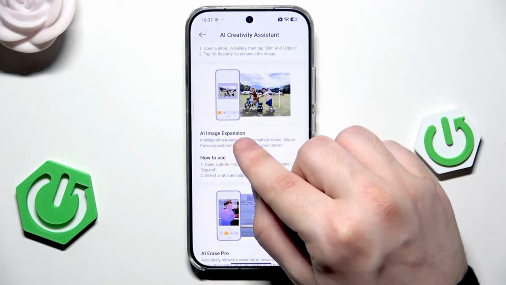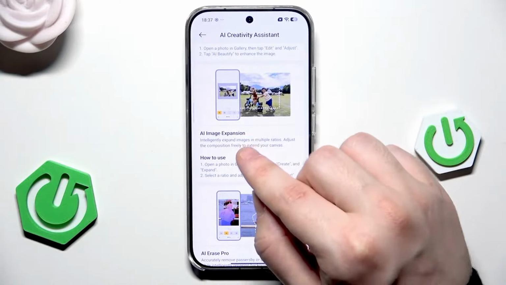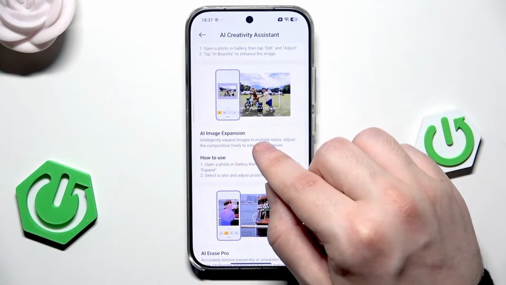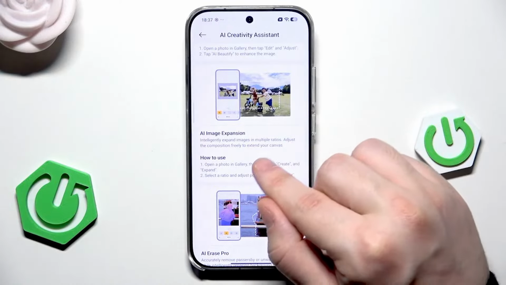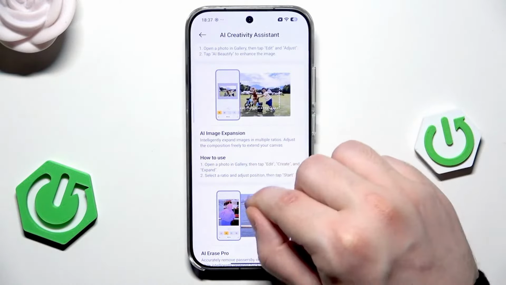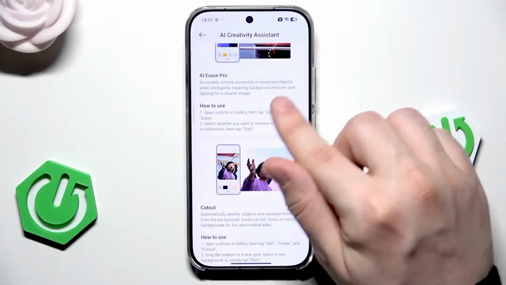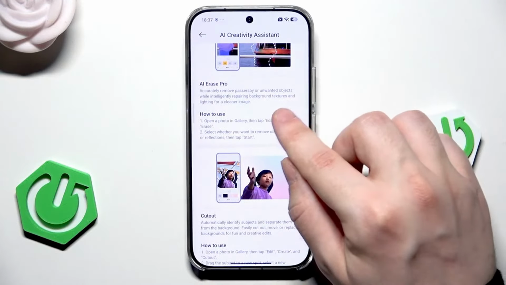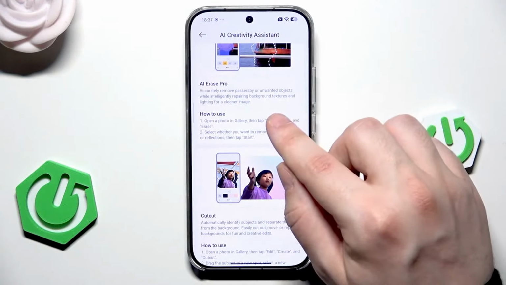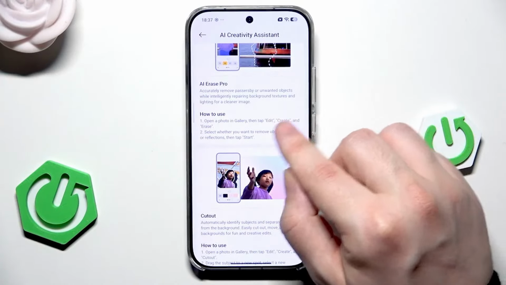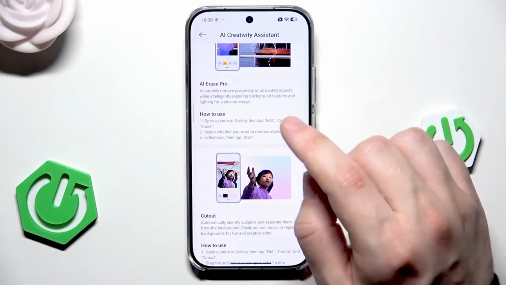The AI Image Expansion, intelligently expand images in multiple ratios, adjust the composition freely to extend your canvas. AI Erase Pro, accurately remove passersby and unwanted objects while intelligently repairing background textures and lighting for a cleaner image.